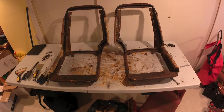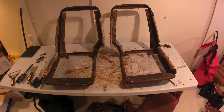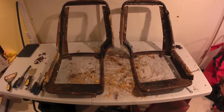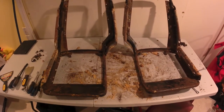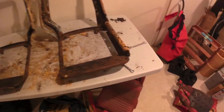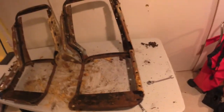All right, after a couple hours of scraping and pulling and prodding, there's the seat frames. Now there's a bit of surface rust on them, not surprising, but the only structural or physical problem that I found is on the driver's side, and it's a very, very minor problem. I don't know if it's even visible here on the camera, if I can get it up close enough.